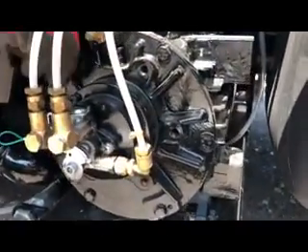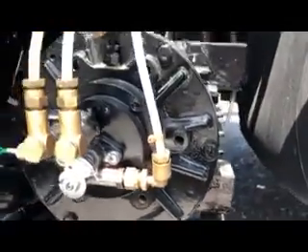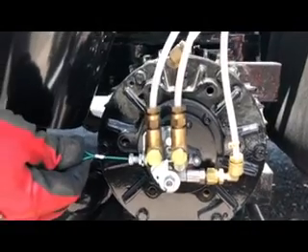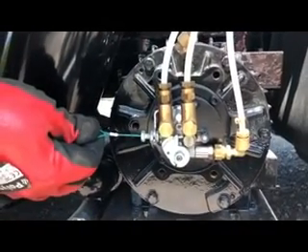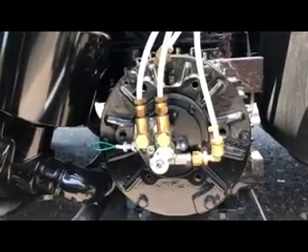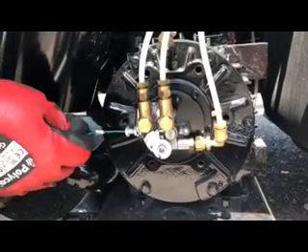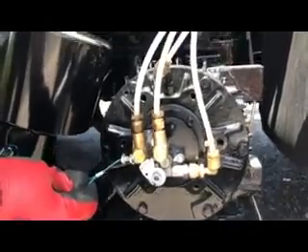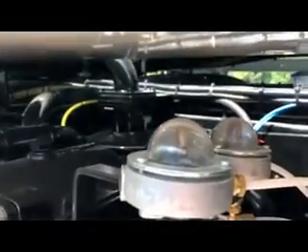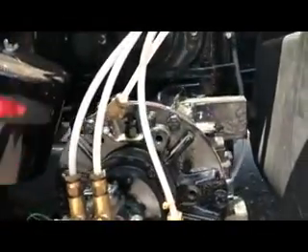You've got the vacuum pump itself — it looks a bit like an electric motor, with cooling fins on the outside to help cool the pump down. You've also got this little assembly at the front known as the tickler. By pulling this little green wire, it speeds up the total loss lubrication system, so you're re-priming the pump. If you should ever run the total loss lubrication system oil reservoir out of oil, this is the way we prime it back up. Hold this out whilst looking at the dripper domes directly above — as soon as you see oil dripping in those domes, you know there's enough oil getting down into the vacuum pump. Once you're happy that they're dripping, you can let go and they will continue to drip.